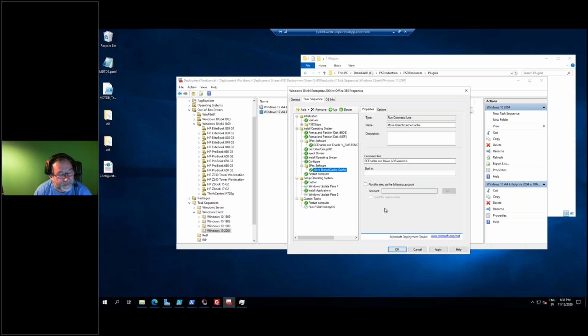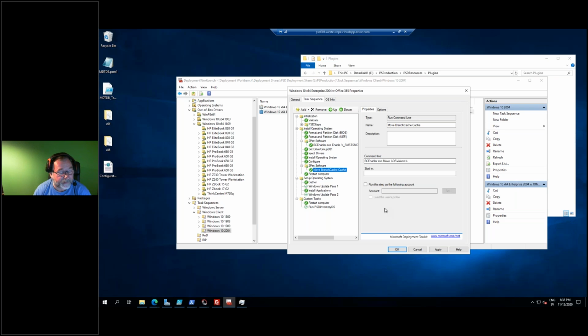unless the data is acquired within those 28 days, because then the counter is set back to 0. So if you deploy more seldom than 30 days, then the cache is gone. But if you deploy a machine within 28 days, well, then it's going to be kept and it's going to be updated again and again.